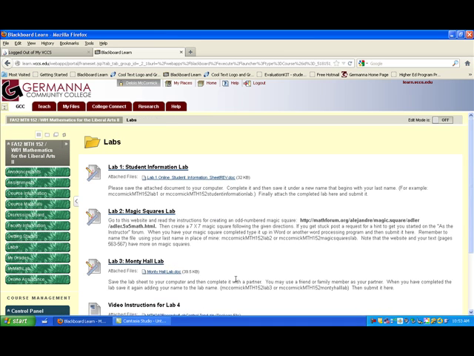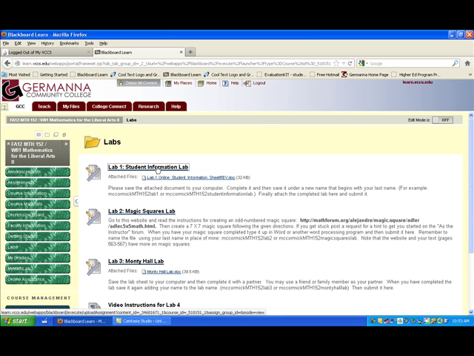The labs, and we'll take a look at the very first lab that's due the first week. We have the Lab 1, the Student Information Lab. Notice you have the attached file here. You can open it and save it to your computer. What I do recommend is that once you finish this particular one, that you just save it with your last name preceding whatever the lab name was. So an example would be, you could say McCormick Math 152 Lab 1, or McCormick Math 152 Student Information Lab.